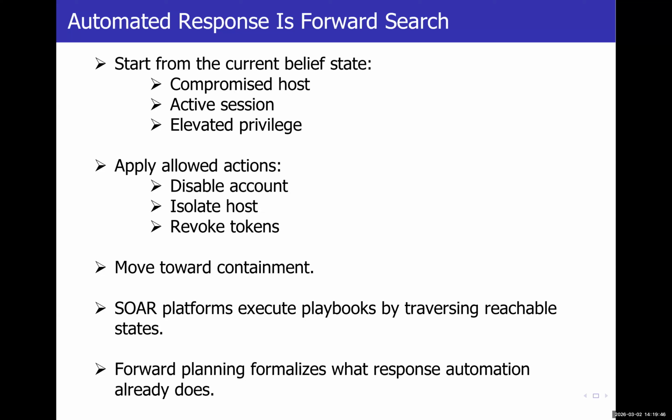SOAR platforms execute playbooks by traversing reachable states. In other words, automated response is forward search through a structured state space. The system evaluates which actions are allowed, applies their effects, and moves toward a desired secure state. Forward planning is not just an academic idea, it formalizes what response automation already does in practice.